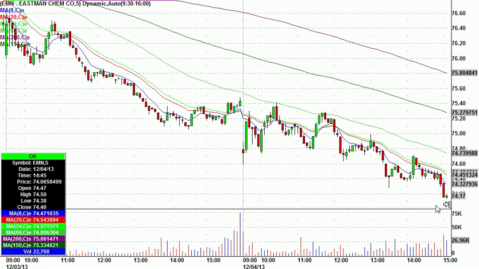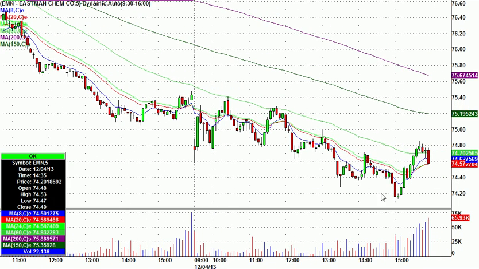But I did call this long today over this tiny green candle at 74.20 with a stop at 74.12, not because of the intraday shape change, because it just wasn't enough. It didn't have the capitulation look. But look at the turn there. That was the low of the day, and on like 8 cents risk, EMN ended up moving up 65 cents before the end of the day.